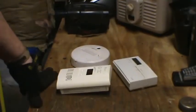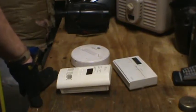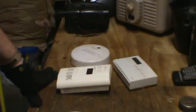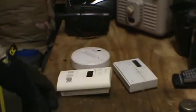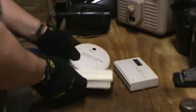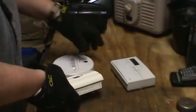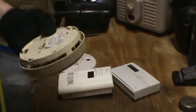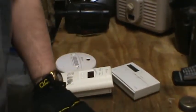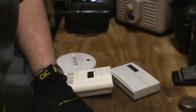Hey Scrappers, I've got a few things that are kind of different tonight. Tonight we're going to take apart a smoke alarm, see what's in there, I've got a couple of carbon monoxide detectors, and a digital thermostat. Let's start off with the smoke alarm — doing more than one thing on this video because I'm doubting there's going to be hardly anything in these things.